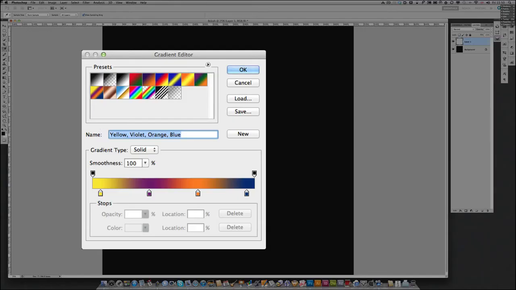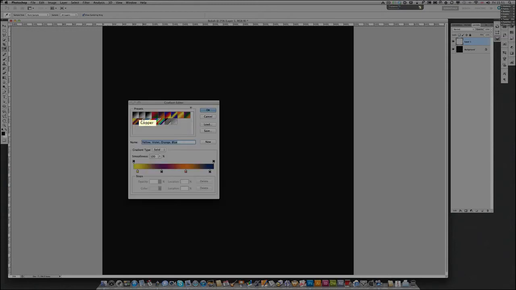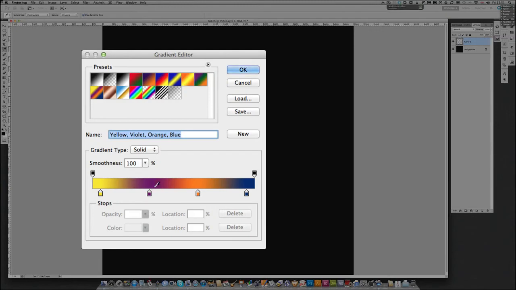You'll notice we have a selection of already pre-defined kind of strange hippie type gradients, all weird colours and things. Okay, like this one. You can use that one, or you can basically make a new one. Now let's try and do something different. I'm going to make a new one. So what I'm going to do is just alter some of these.